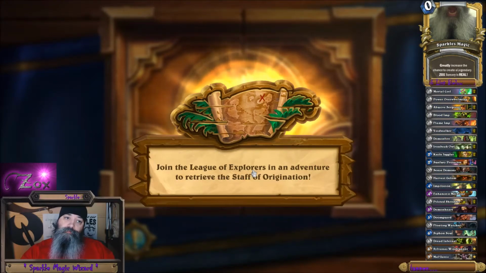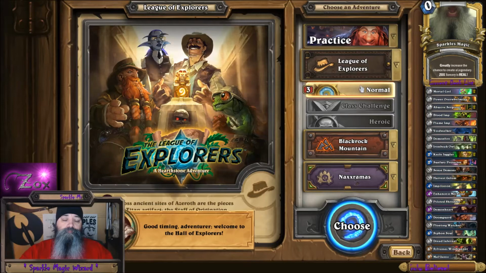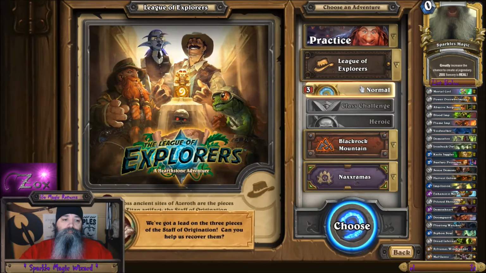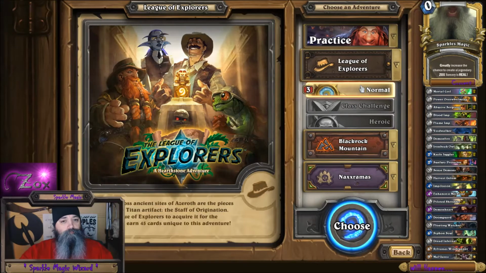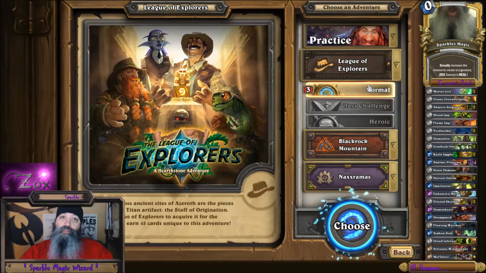Are you ready? X marks the spot, right? Good timing, adventurer. Welcome to the Hall of Explorers. We've got a lead on the 3 pieces of the Staff of Origination. Can you help us recover them? Staff of Origination. Okay. Scattered across ancient sites of Azeroth are the pieces of powerful Titan artifacts. The Staff of Origination. Join the League of Explorers to acquire it for the museum and earn 45 cards from this adventure.